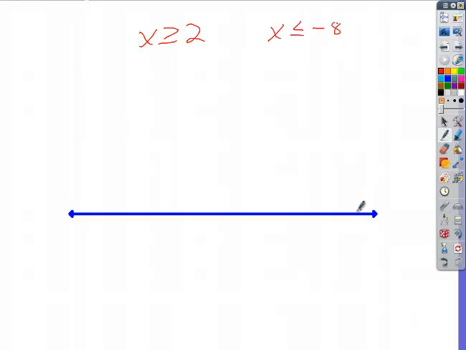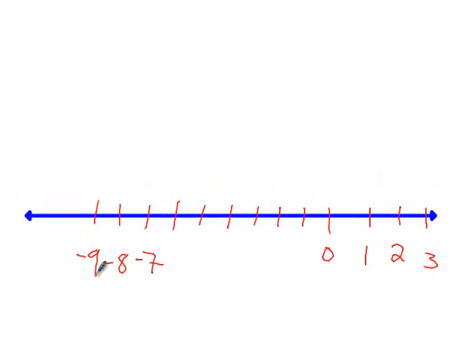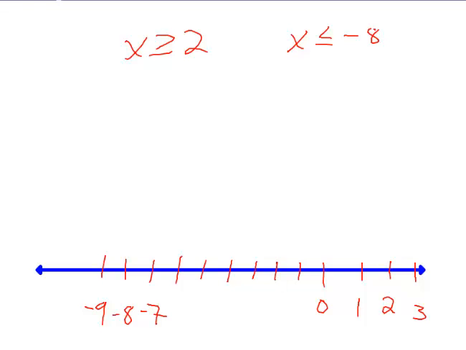So now we have to graph them. So we need 2, and we need to make sure to go one past just in case. Then 1, 0. Go out to negative 8, and go one past just in case. Alright, so for the first inequality, x greater than or equal to 2. Open circle or closed circle? Right, that's going to be a closed circle. And where is x bigger, to the left or to the right? To the right. And remember, if you hit the arrowhead, you have to put an arrowhead on your graph.